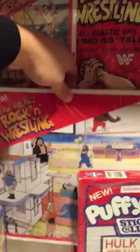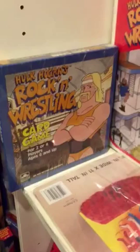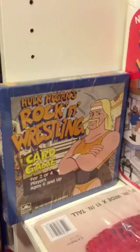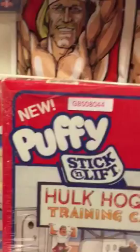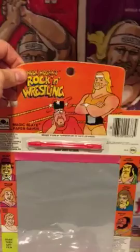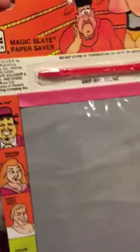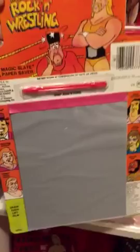The product — the collectibles — this is new in the package. A lot of this is mint, near mint, excellent condition. Hulk Hogan Collectibles presents the card game! And here's the training camp, which was like puffy stickers and stuff — pretty cool. And you guys remember these magic slates? We saw them on He-Man, or our little sisters had Barbie ones. The 80s just made the cool stuff — you draw on it and lift it up. I love these.